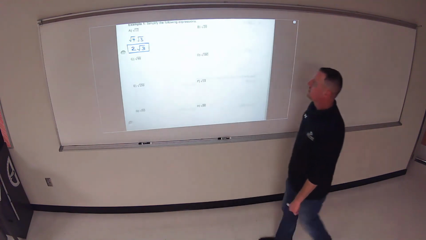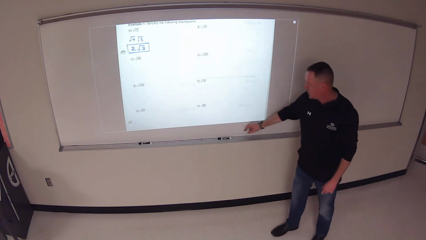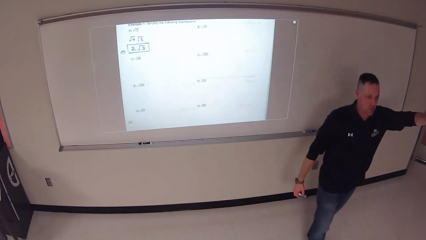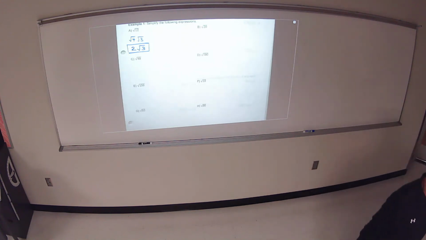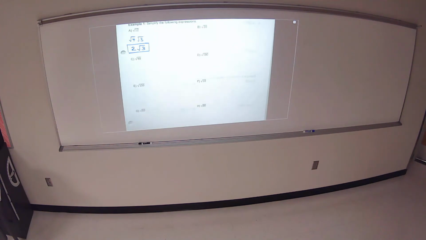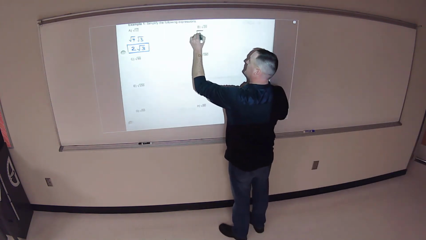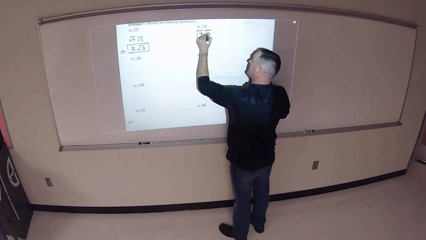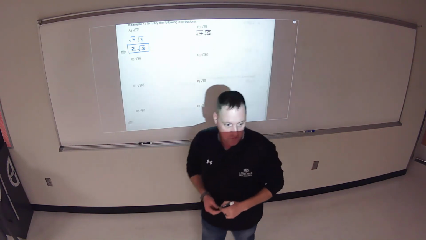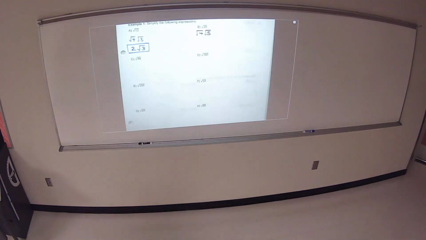Okay? Alright, now the square root of 20. 20 can go into 1 and 20, it can go into 2 and 10, it can go into 4 and 5. Those are all my factors of it. Out of those 3 sets that I just listed though, which one are you the most interested in? 4 and 5. Why? Because 4 is a perfect square. So where am I going to put the 4 in this problem when I break it apart? I'm going to put it on the left, and behind it I'm going to put 5. Again, those two numbers had better multiply to give me 20. And if they don't, I did something wrong.